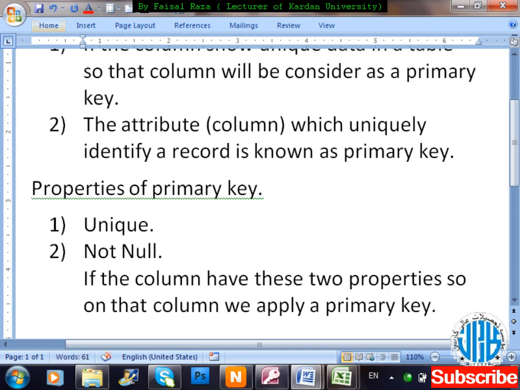If a column has these two properties, automatically we are going to apply a primary key on that.